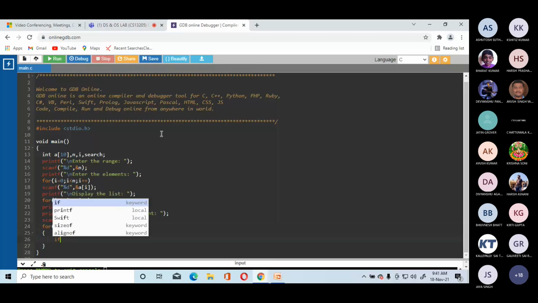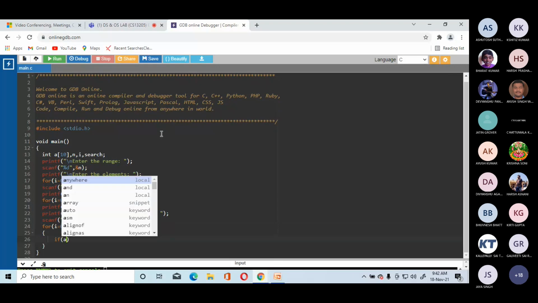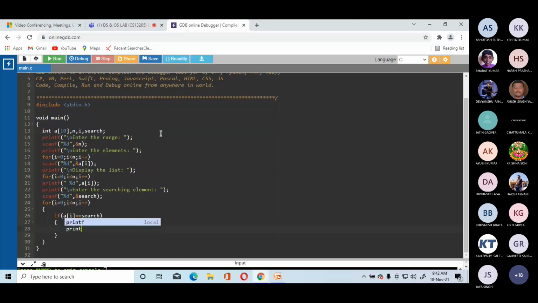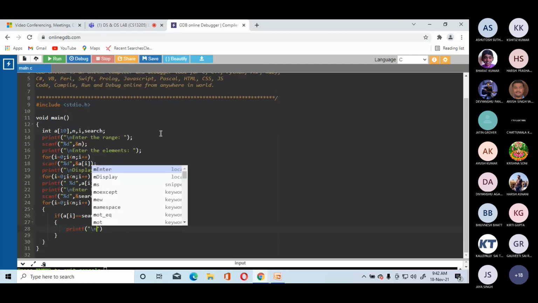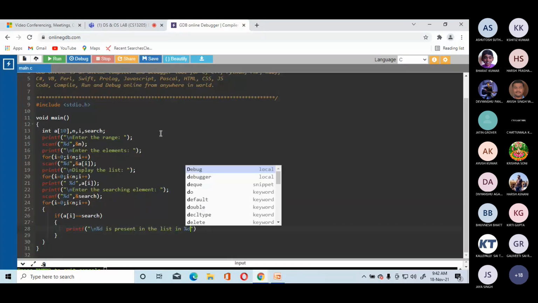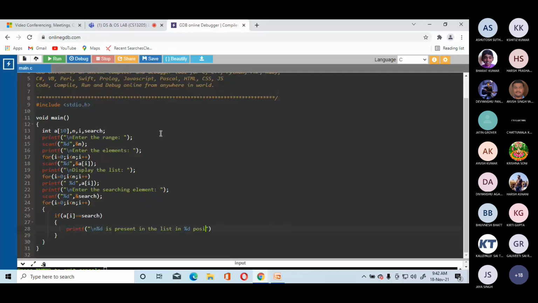Now apply the rule: if a[i] equals to search, we can say %d is present in the list in %d position.